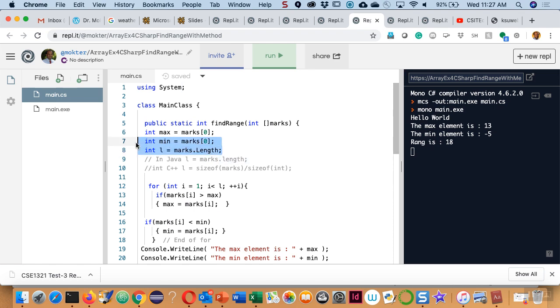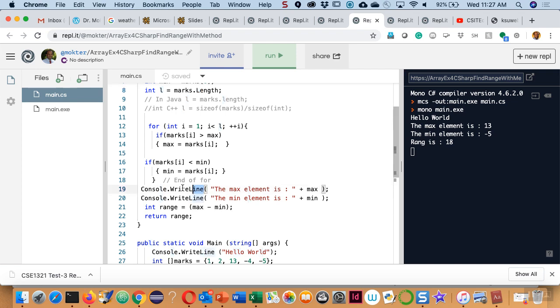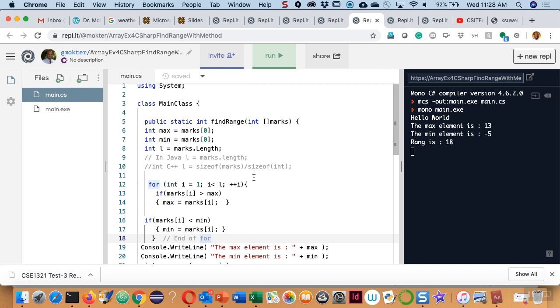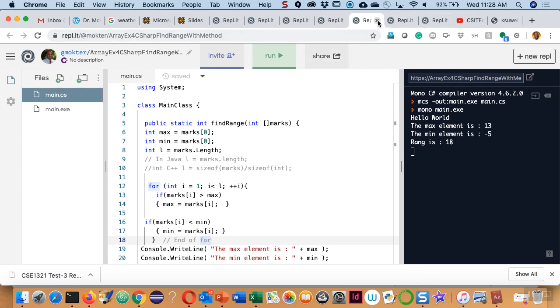We can calculate that length inside, both in C# and in Java. The only difference is that in C# we need to put the L in uppercase, and in Java the l is in lowercase. And in Java we will use System.out.println instead of Console.WriteLine. That is the difference. So please get this code and do some practice. Anyone has any question? That's good.